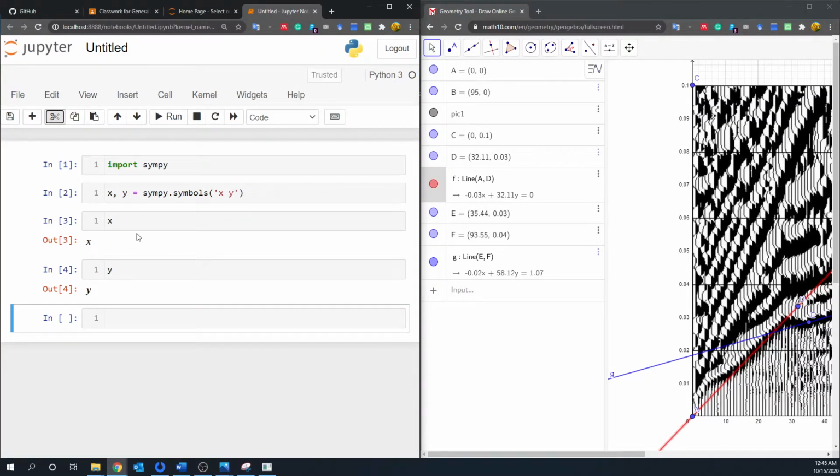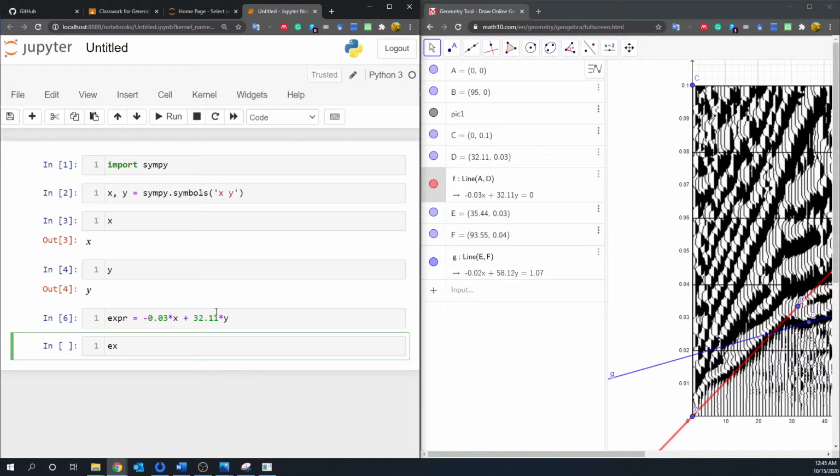Let's create the first expression and name it expression, equal to minus 0.3 times x plus 32.11 times y. So this is the first expression. The other side is 0, so I don't care.